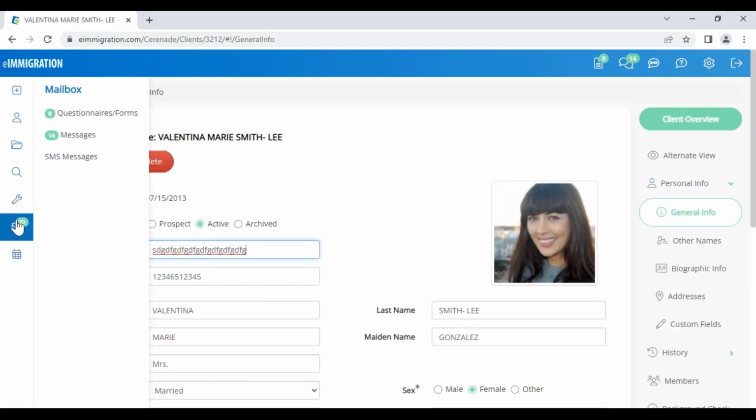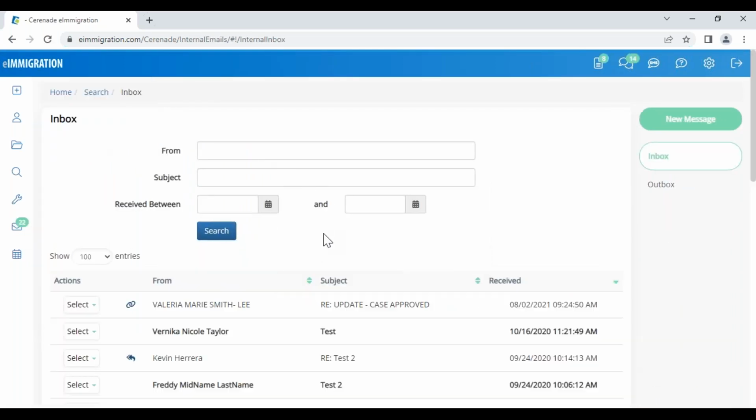You have on the left hand side your mailbox. Every time they message you, it's not an email, but again, it's kind of like an email. You have an internal inbox where you can see the messages that you get from the clients, and or it could also be a caseworker.